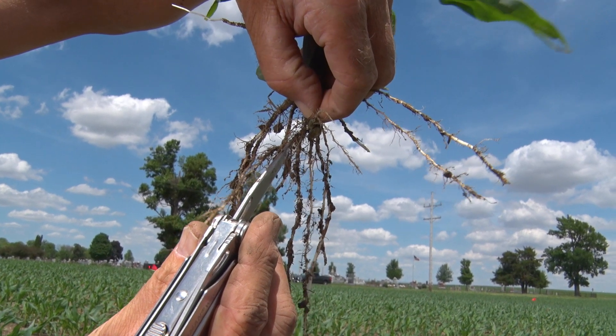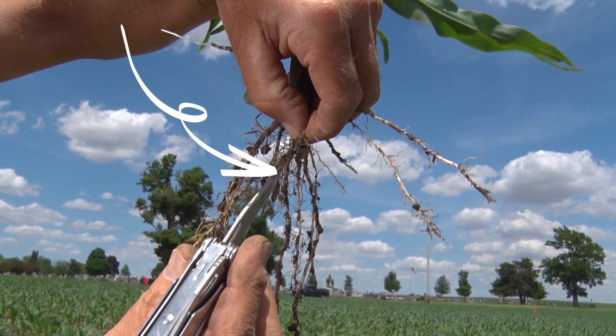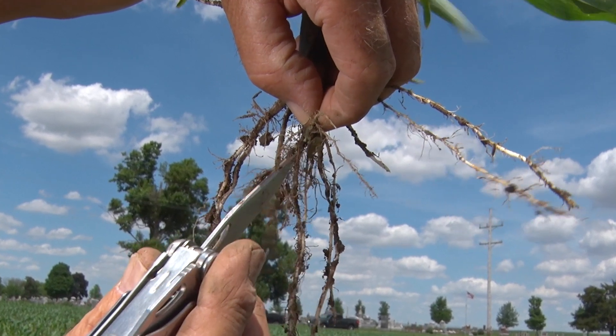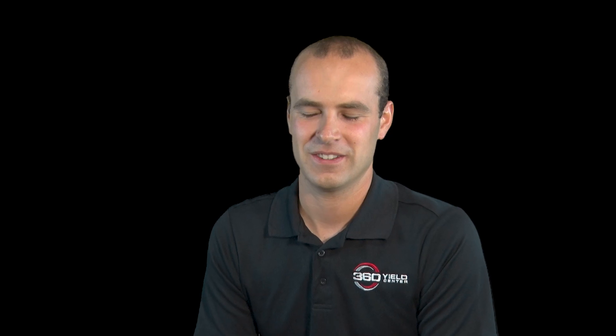One of the most exciting things as a design engineer is crawling through a cornfield we've just planted at V2 or V3 and digging to see where the roots are going. You find radicle roots that have grown over into the band from the 360 Wave. When you get to where the Wave blade ran and the fertilizer was placed, you get a root covered in small hairy roots — an amazing sign that the root is sucking up starter fertilizer and pumping it back to the seed. That's a good, healthy start. Today there are lots of different closing wheels on the market, but here at 360 it's been exciting to be part of a completely new concept that looks at closing from a whole new angle. Going through that project has really shown that in closing, it's all about details — they make the biggest difference.